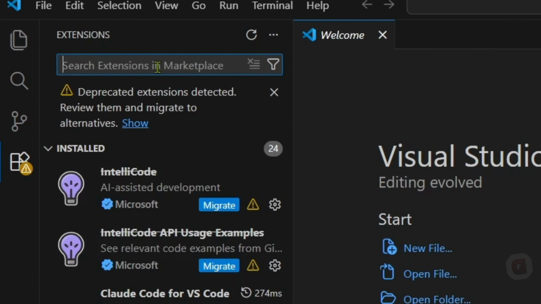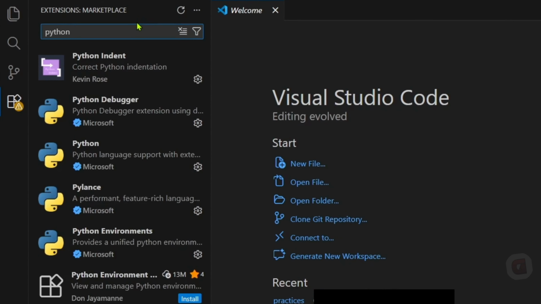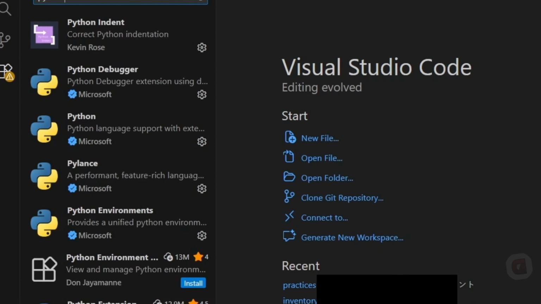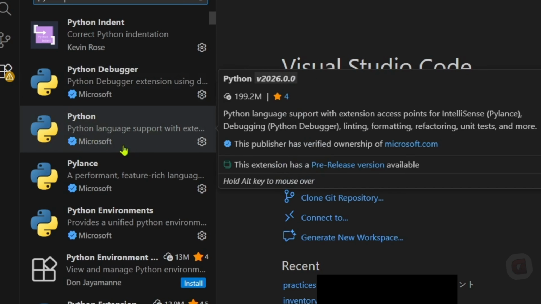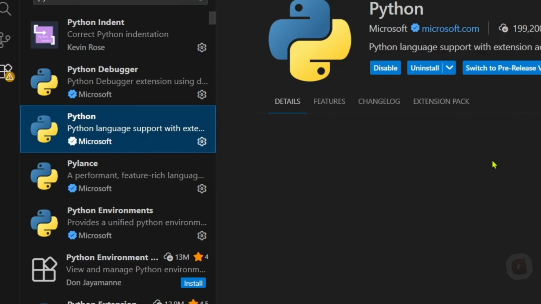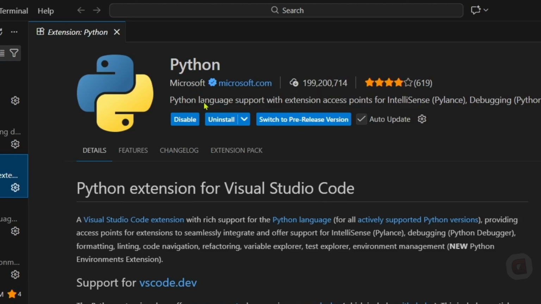And then search for Python on the search bar. After that, you will see many Python-related extensions you can download, but among these options, I want you to select this one. And then you can install the extension. The install button will be placed around here, but in my case, I don't have the install button since I have already installed this extension. In your case, there will be an install button there, so just click it and then your Python extension will install.